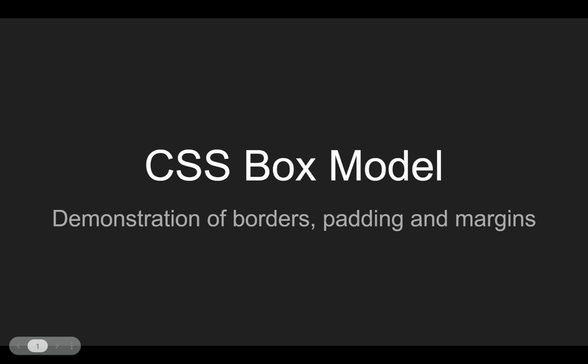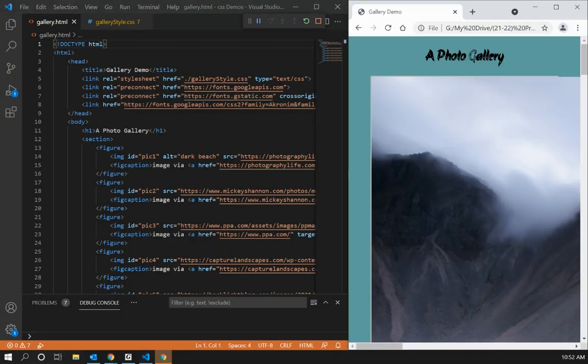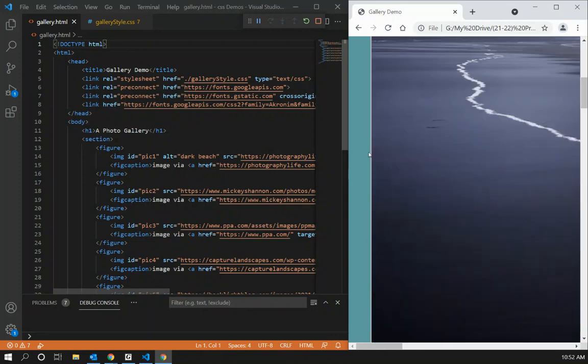Let's take a look at what I've got set up here. I've got an HTML file, which I'm calling gallery.html. You can see I've got a head. I've identified my title, which you see up here, and I've linked some style sheets, and I've used some Google API fonts to change some of the text on the page.